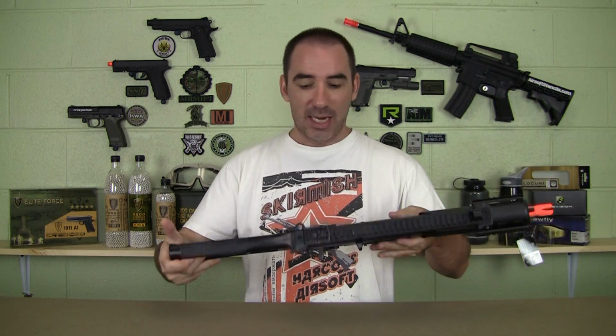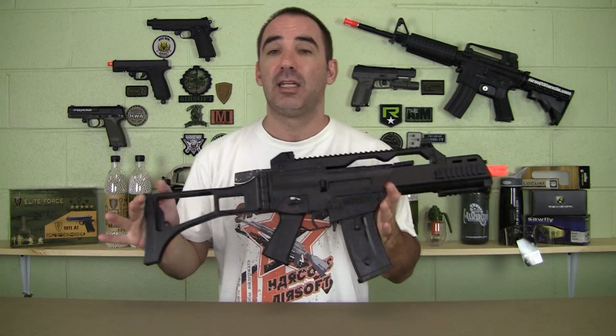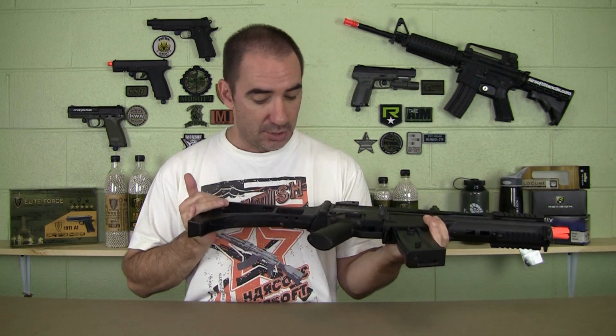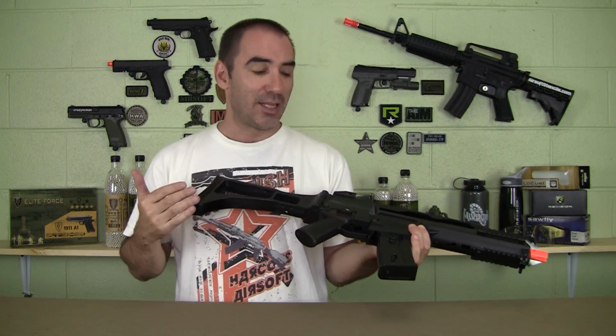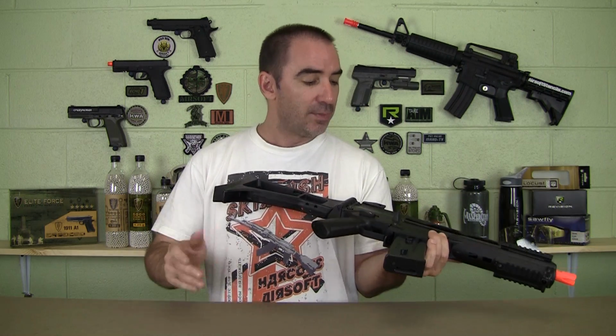It's kind of shiny, but it's still a good looking gun. They did a nice job replicating the G36C, but compared to some of my other ones, some of my higher end guns, you can definitely tell the difference in the exterior.